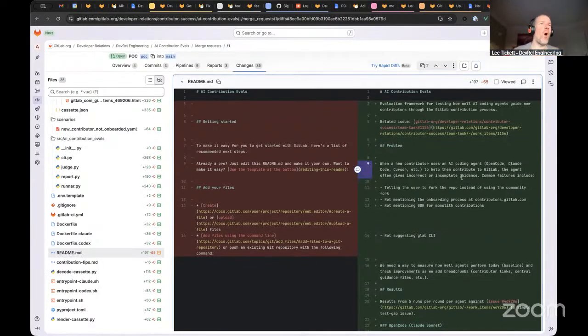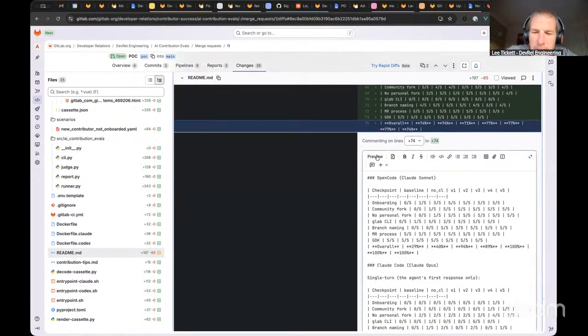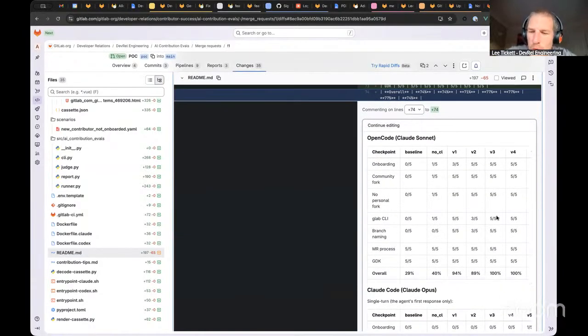Even figuring out what our evaluation criteria checklist should be is a big job in itself, right? So every little piece of this is quite a big piece of work. Based on those checkpoints, let's ignore all of these for a moment and just look at the baseline. It's saying that OpenCode was scoring 29% as of today, essentially.